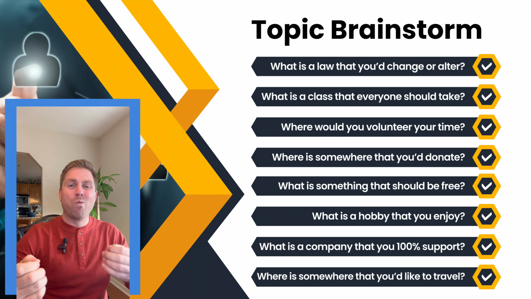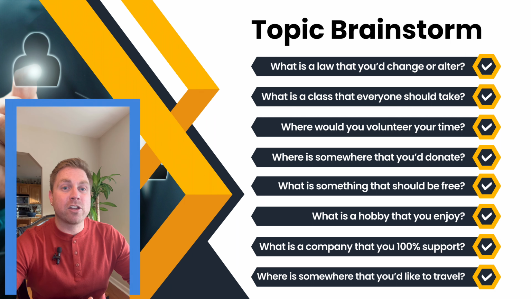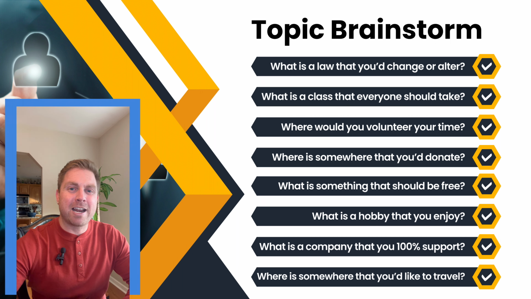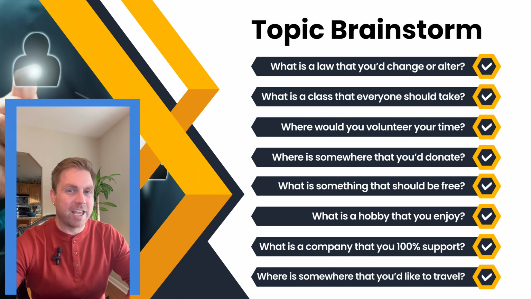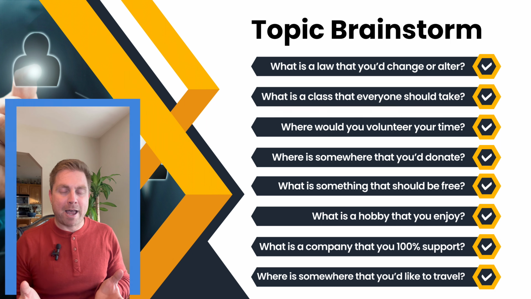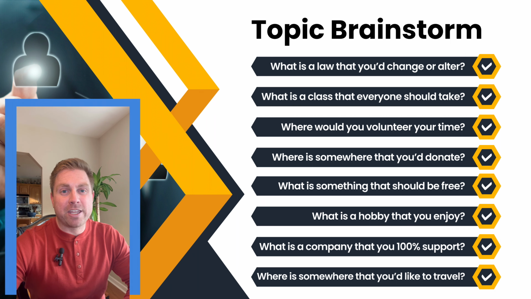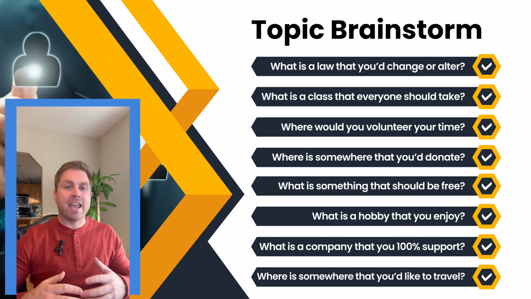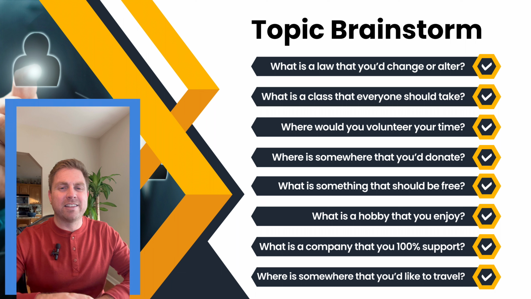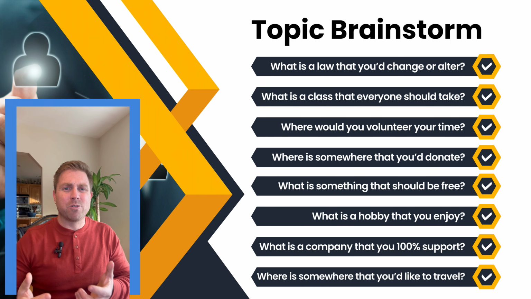However, I want you to think, what is a topic that would have social significance, would have merit, that maybe I could get my audience who is listening to my speech to take some type of action? So in this slide, I've put 10 questions for you to consider that I ask my students in class and have them come up with their answers. So maybe you're inspired by these questions to come up with a topic. When in doubt, I tell people to think of an organization in which they would volunteer their time. Or if they had tons of money, what is an organization that they would give money to? Because that would start to align with your values and what is something that you care about.